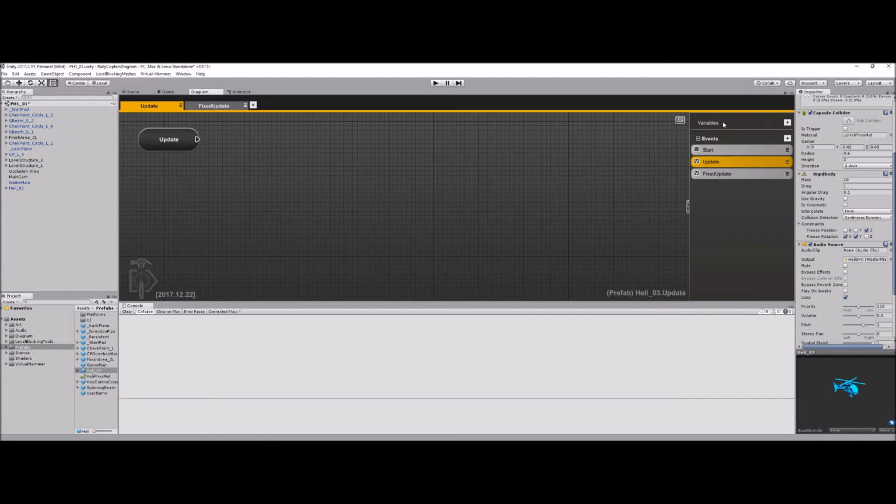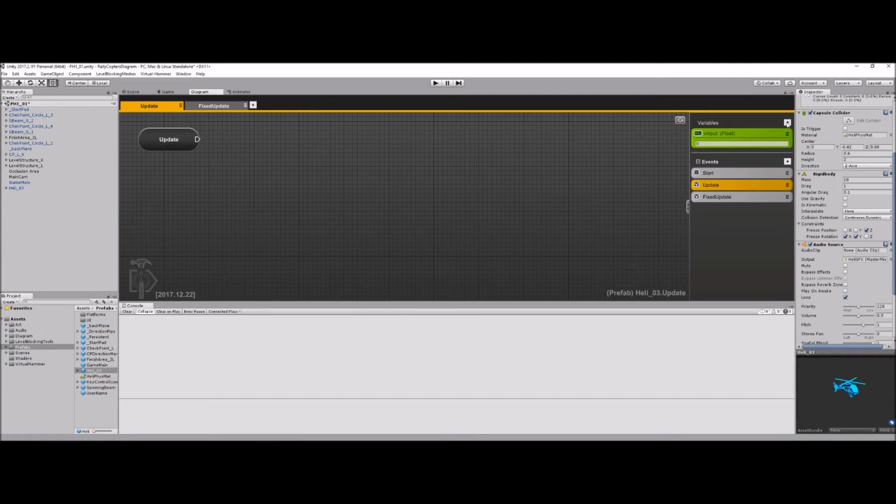And to create variables, this tab right here is kind of your menu tab. I can open that and close that by clicking that little arrow button right there. And I'm going to click this plus by the variables and add a variable. And the type of variable I want to contain this input in is a float. And a float is a decimal number because the input's going to come in as a decimal number. And I'm going to call this V input for vertical input.